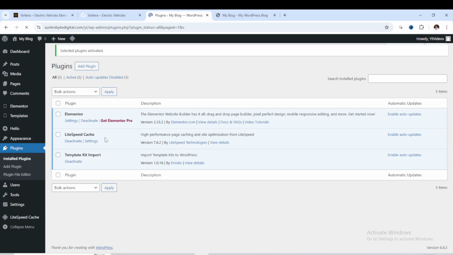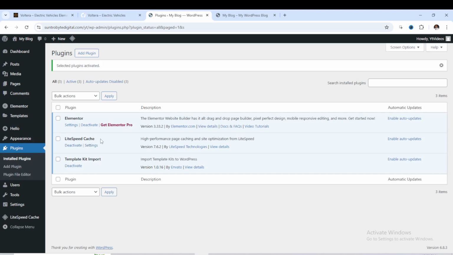You can see I have a caching plugin here. This caching plugin helps improve your website speed, so you can leave it if you want. Once you are done, the next thing you need to do is create pages. Pages are where we are going to work on this particular website, where we are going to put our design.